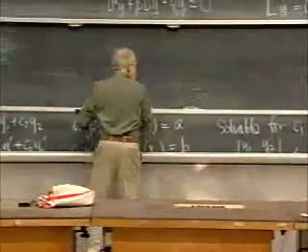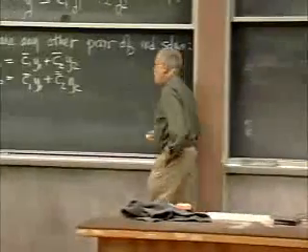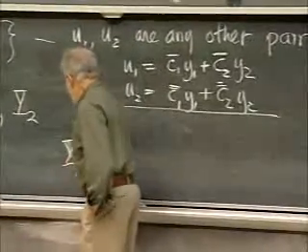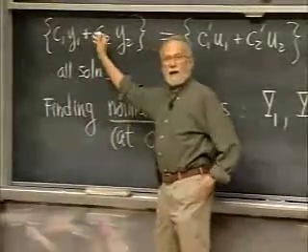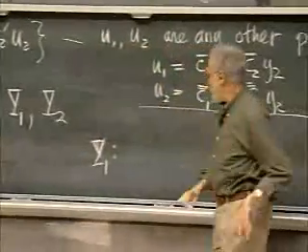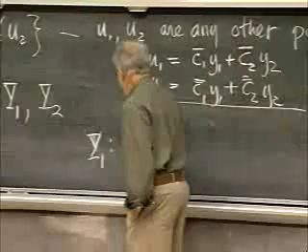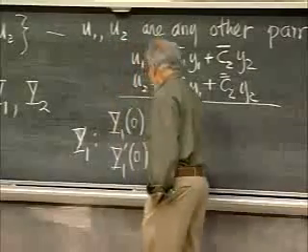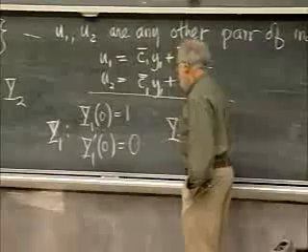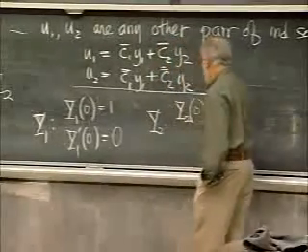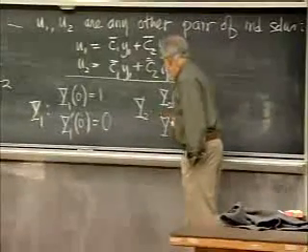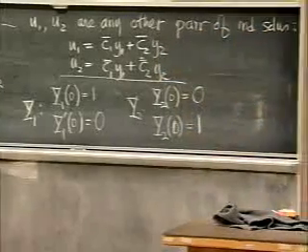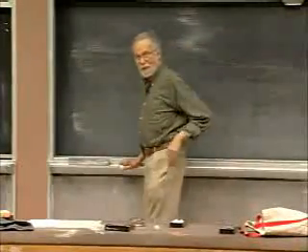And what are those? The Y1 ones are the ones which satisfy these initial conditions. They're going to be functions that look like this. The only thing that's going to make them distinctive is the initial conditions they satisfy. Y1 has to satisfy at 0, its value should be 1, and the value of its derivative should be 0. For Y2, it's just the opposite. Here, the value of the function should be 0 at 0, but the value of its derivative I want to be 1. Let me give you a trivial example of this, and then one which is a little less trivial, so you'll have some feeling for what I'm asking for.